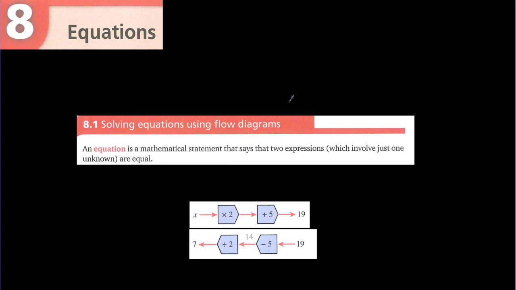Hi dear students, we are starting the new important subject, equations. This subject is very important for us because we are going to use equations in many chapters. We are going to use the help of formulas, and we are going to use order of operations, which is PEMDAS for you. As we know, PEMDAS. So let me explain before starting the subject, solving equations using flow diagrams, how to use that one.